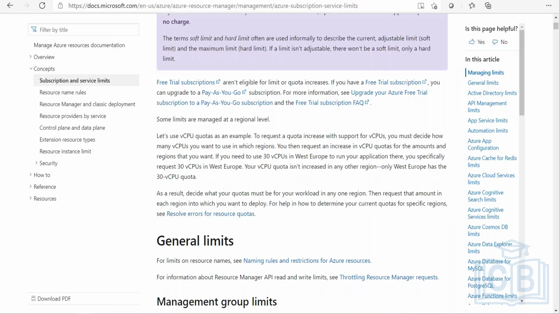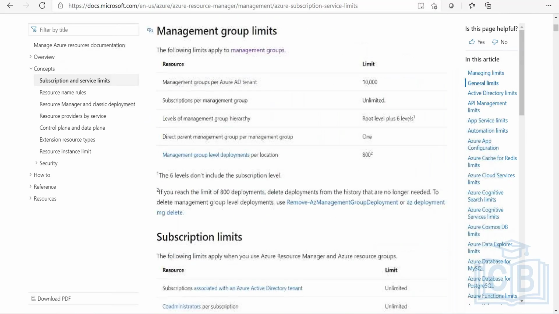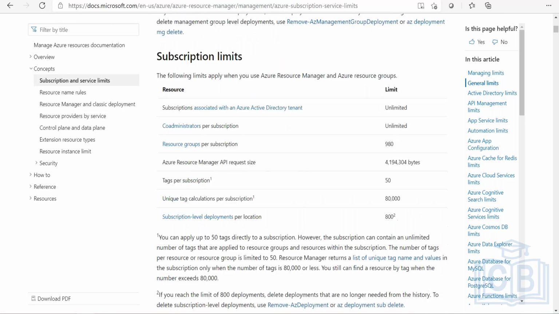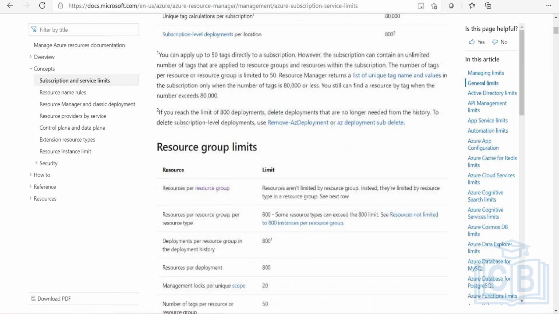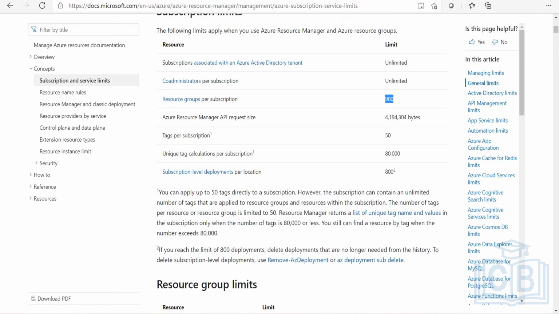So just go through the URL which I have shared. Management group limits, subscription limits, how many co-admins you can add, how many resource groups you can have per subscription: 980 resource groups within one subscription.